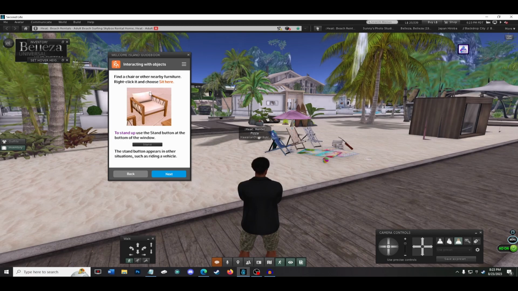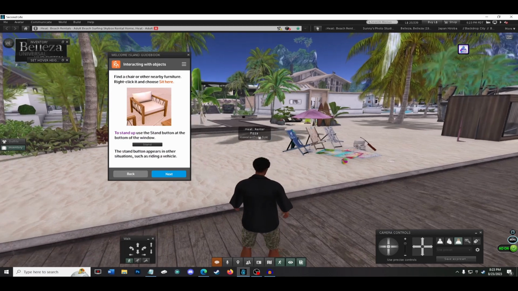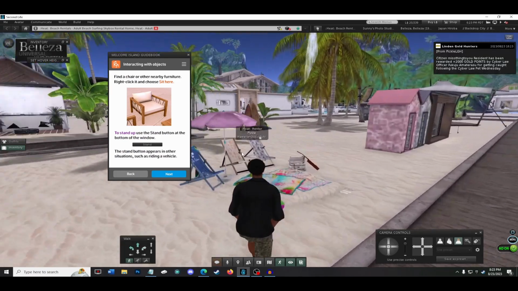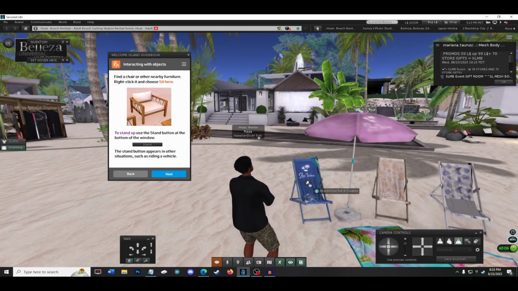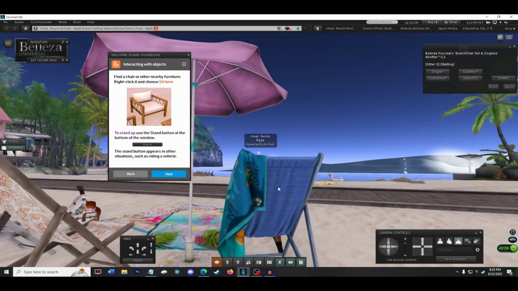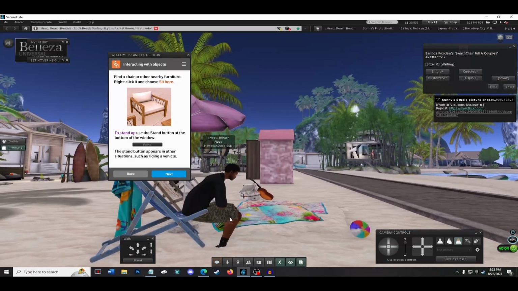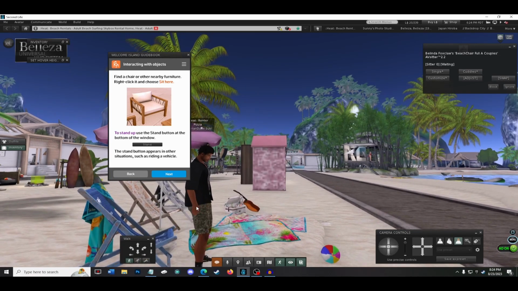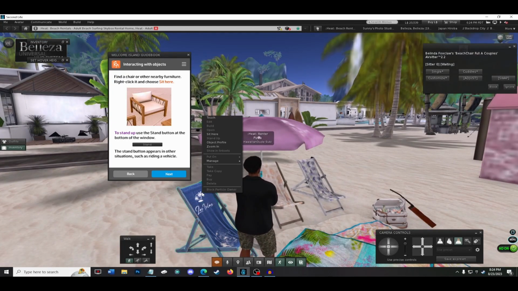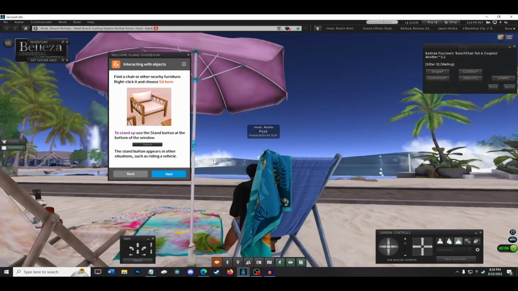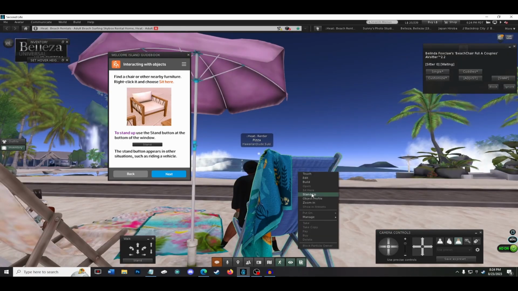So let's go ahead and start with this one for furniture. It's saying to right click and choose sit here. So you have an option. Some furniture will already have this sitting icon, which means all you gotta do is press it, and then you'll start sitting just like that. If you want to stand up, you press the stand button, and then you just stand back up. That's the first way. The other way, as the guidebook is saying, is you right click and you click on sit here. If you want to stand up, you click on the same furniture and you click stand up, just like that.